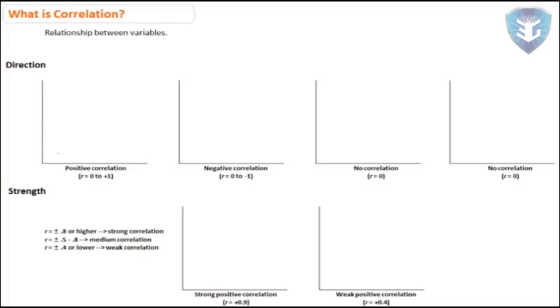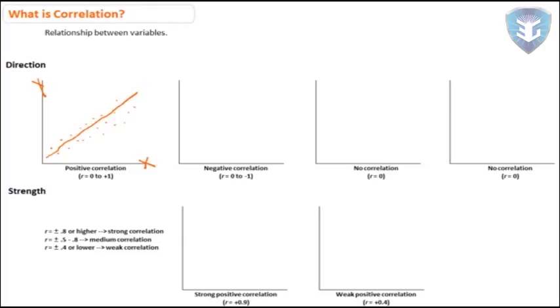So if we have a data set that has points that look like what I'm putting on here now, we can see that if we drew a line through this data, it would be going in an upward sloping direction. What this tells us is that as our variable x increases, our variable y is also increasing.